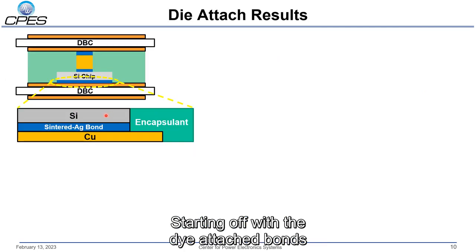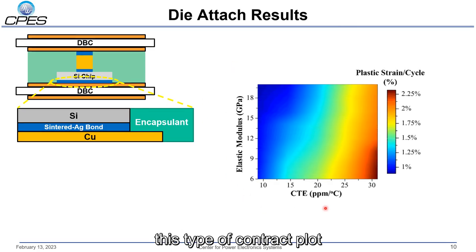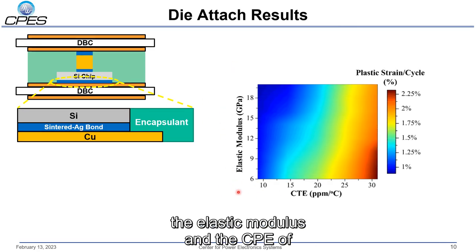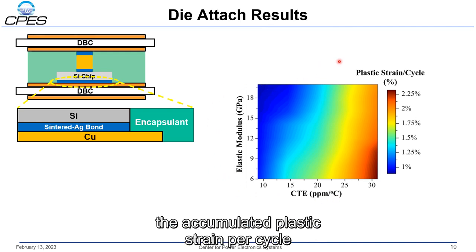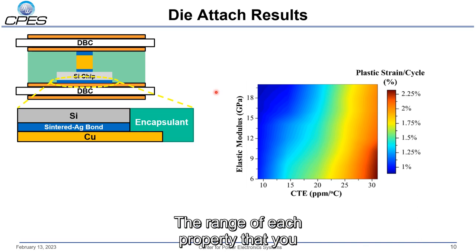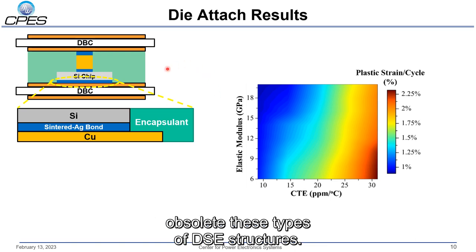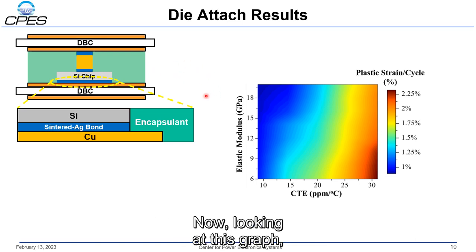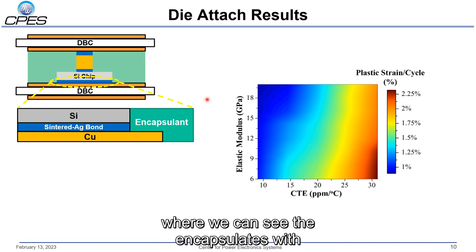Starting off with the die attach bond, our FEA simulations were able to produce this type of contour plot, showing the effects of the elastic modulus and the CTE of different encapsulants on the accumulated plastic strain per cycle on this specific bond during the temperature cycling profile I detailed earlier. The range of each property that you see here corresponds to those found in commercial epoxies used to encapsulate these types of DSC structures.